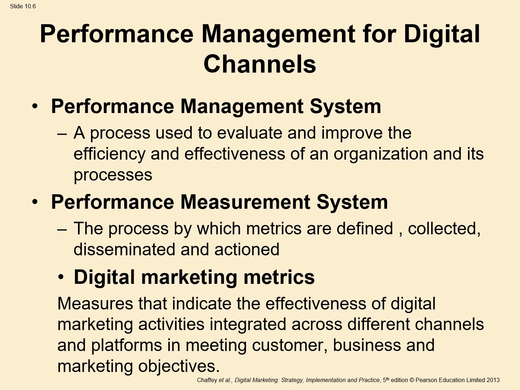Perhaps you have heard about KPI, which stands for Key Performance Indicator. Performance management for digital channels is similar, but we're going to focus more on the website. A performance management system is a process used to evaluate and improve the efficiency and effectiveness of an organization and its processes. A performance measurement system is defined as the process by which metrics are defined, collected, disseminated and actioned.